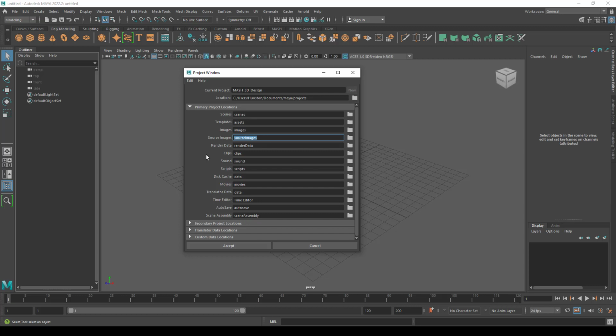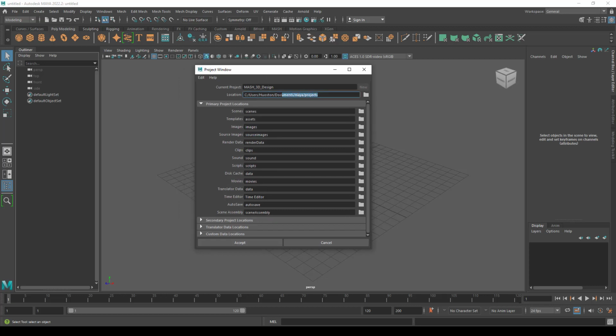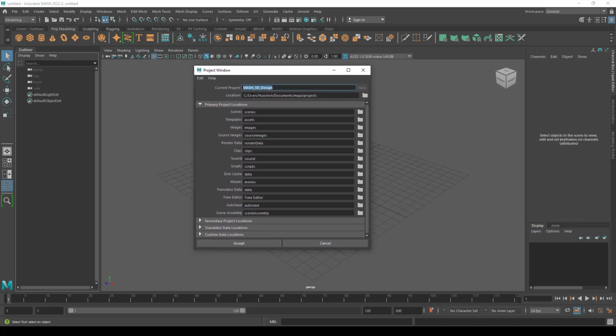Okay, one second piece of information, this is extremely important. Okay, you are seeing an absolute path here. And this is going to be the last time you are going to see an absolute path if you set a project, okay? So when you create a project, Maya is not going to look at Users, Houston, Documents, whatever.